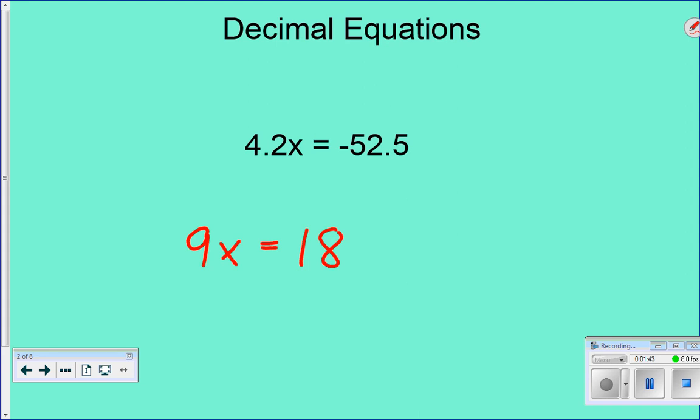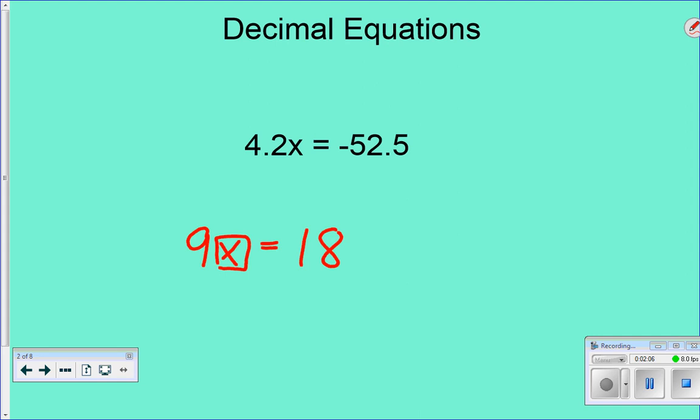Okay, time out. When I have an equation, if you were in my room last year, remember the first thing I showed you was a balance. Things have to be balanced on equations. And if you do one thing to one side, what do you got to do to the other side? The same thing to keep it balanced. So if I have 9 times x right here, my goal is to get this by itself. I need to get rid of this 9.